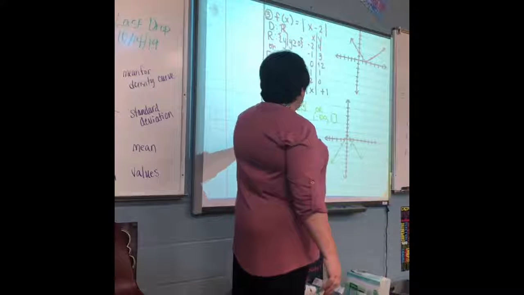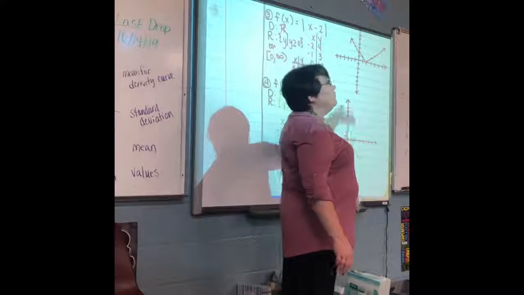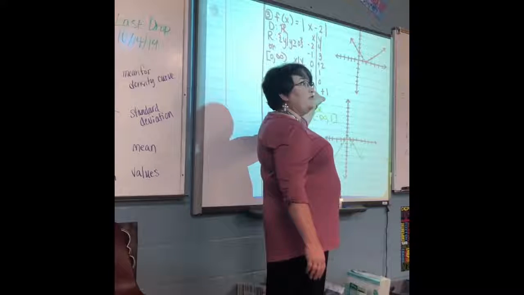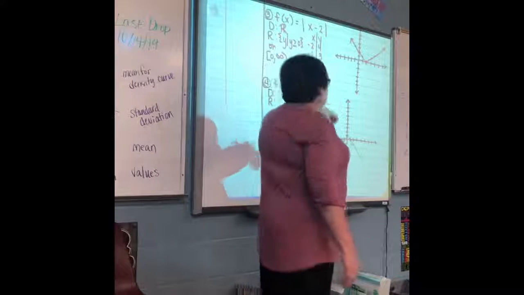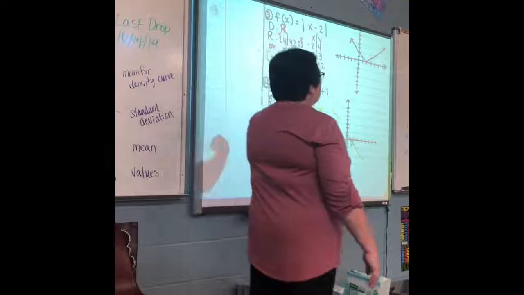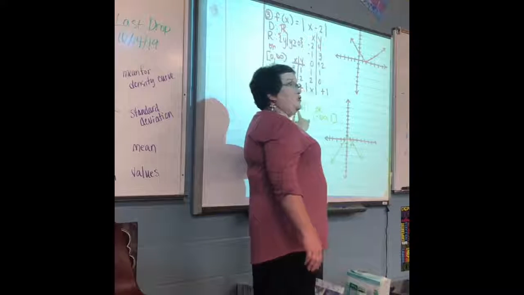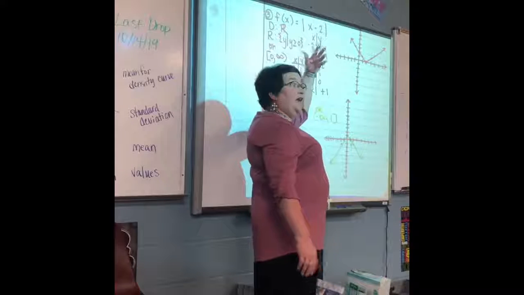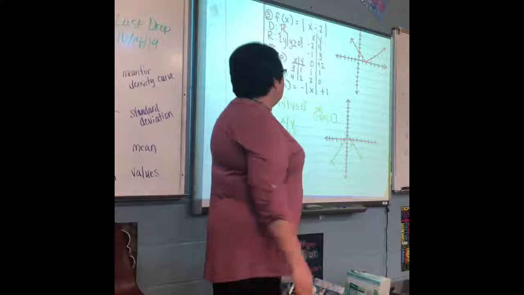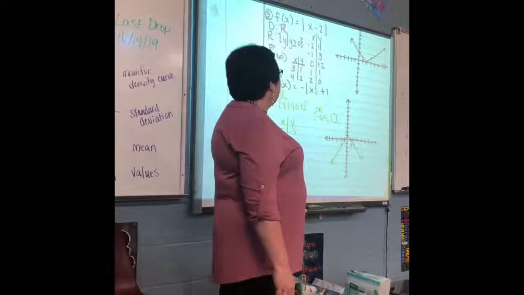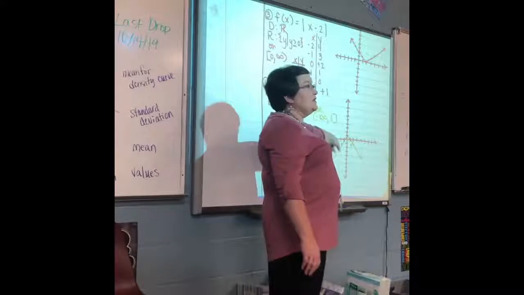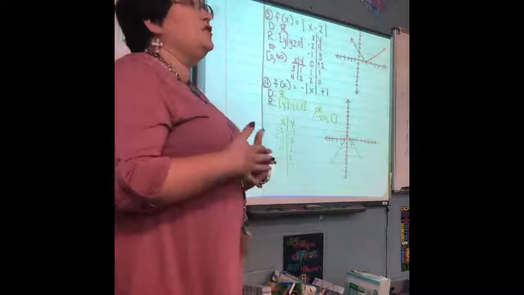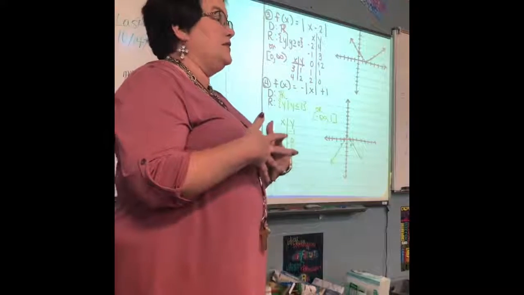Looking at the second one, however, what happened to my graph? It flipped it. By the way, this negative sign on the outside, that's what flipped it. That's called a reflection. You'll see that here shortly. And so what happened with my range? My range now is not greater than, it's less than the positive 1. So make sure you check that range. That was a big key on this one, was that range is much different. Got to pay attention to how you're reading the graph on that.